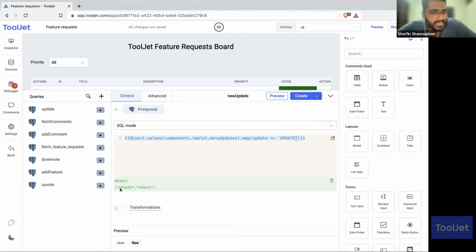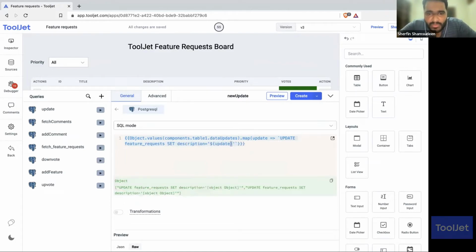I hope you're able to see the SQL statements being generated in the preview here. Update feature requests is my table name. Set description equals, it has to be the update dot description. So this update variable contains each row that has been updated.